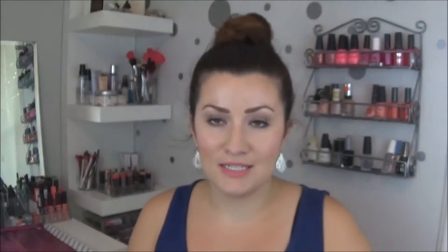Next I see something from the brand Thrive Cosmetics — see how they spell cosmetics, it's kind of unique. It's the Infinity Waterproof Liner. This just caught my eye: it says beauty with a purpose — for every product purchased, one is donated to a woman going through cancer treatment. I will look them up and leave the link if you guys want to purchase anything so one product will go to a woman in treatment. I'll definitely get on there and purchase something myself. It's highly pigmented with 24-hour staying power, without parabens or sulfates, vegan and cruelty free, and dermatologist and ophthalmologist tested and approved.